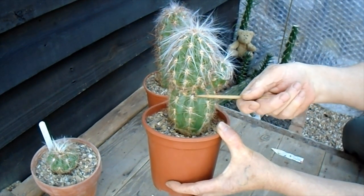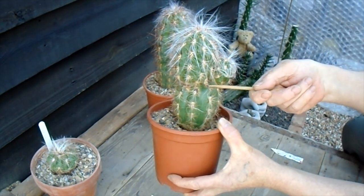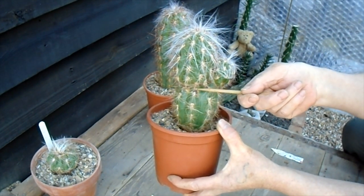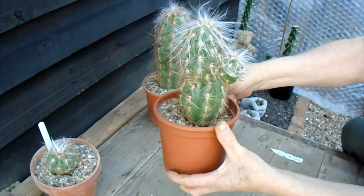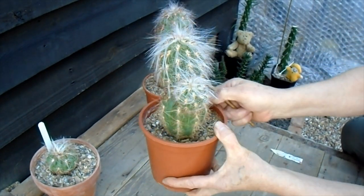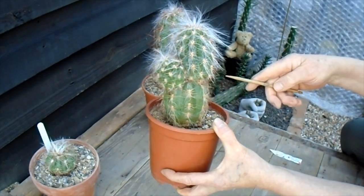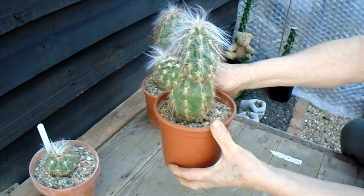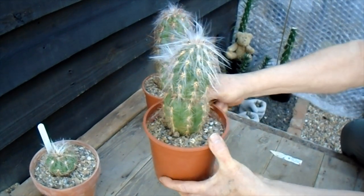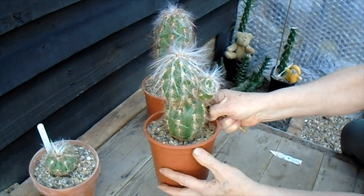There's a little bit of the dark black damage there you can see, which has gone hard now. It's not getting any worse, but that was all over the stem of the cactus, as you can see. And I say he had his head chopped off literally, and since then he's grown 2 new heads. Not many of us can do that, which makes it quite an interesting shape.